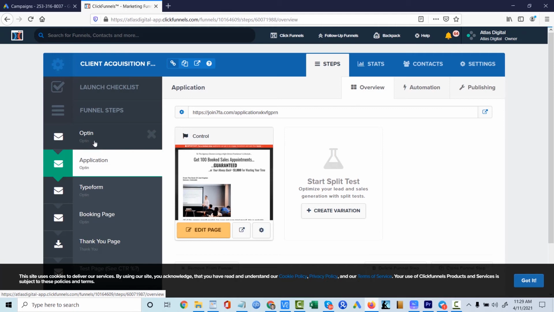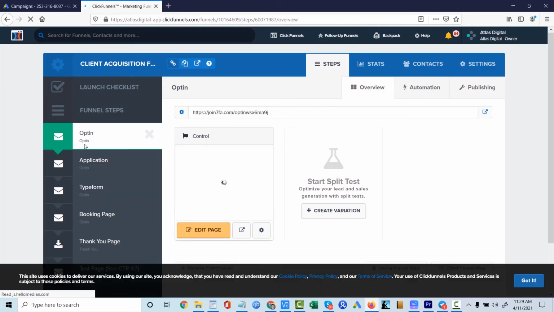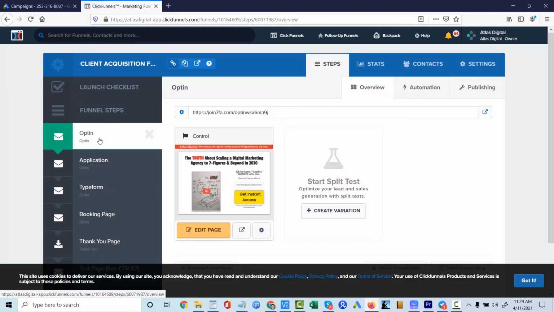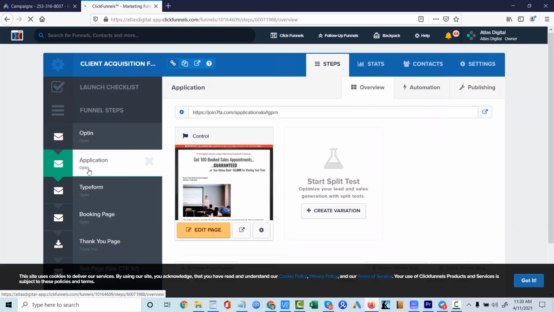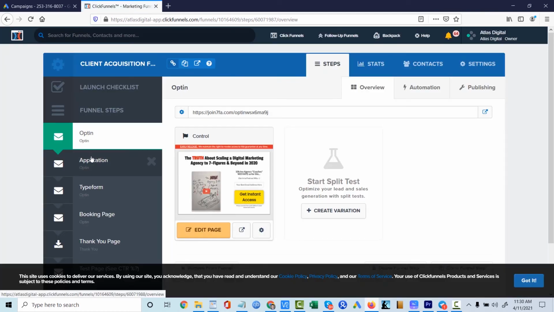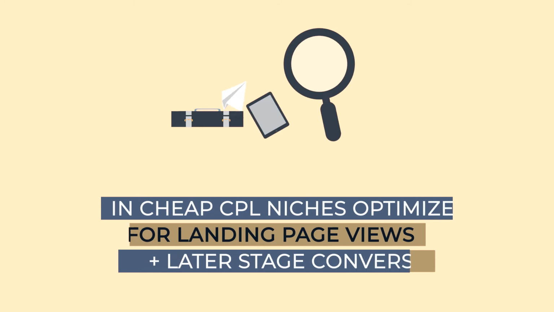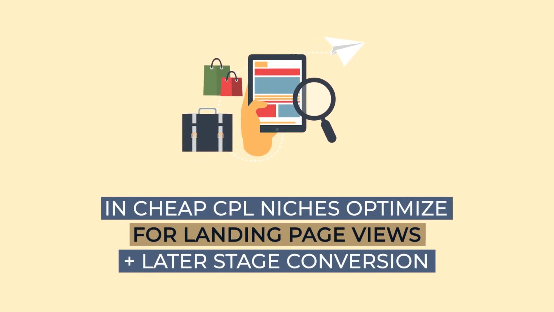What you want to do is optimize for landing page views. Because we created a conversion for every page, you're going to optimize for this page as a conversion and you're going to optimize for this page as your conversion. So you're essentially optimizing for landing page views and the thank you page. That's how you use this in a cheaper niche where your leads aren't drastically expensive, but you still want to try this method. And I do recommend trying this method because very often it can result in cheaper leads.